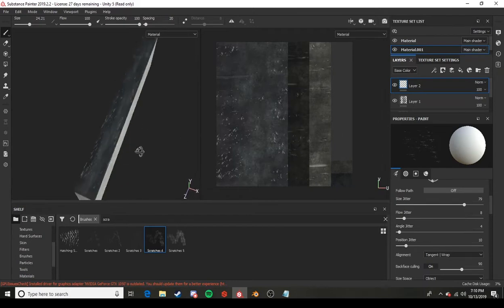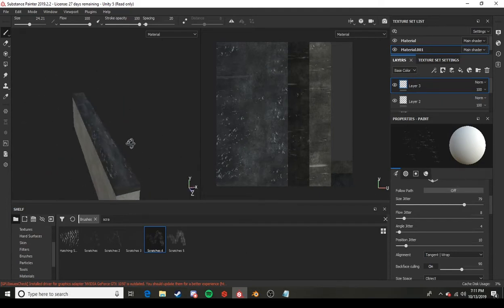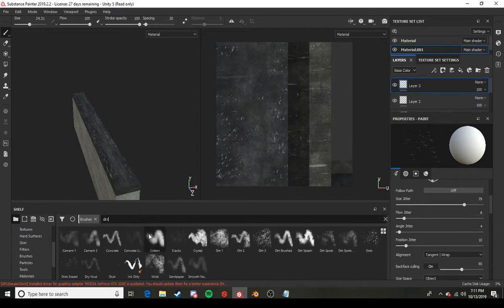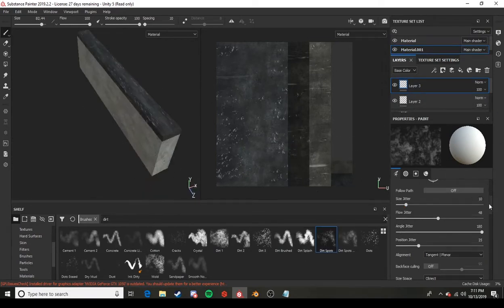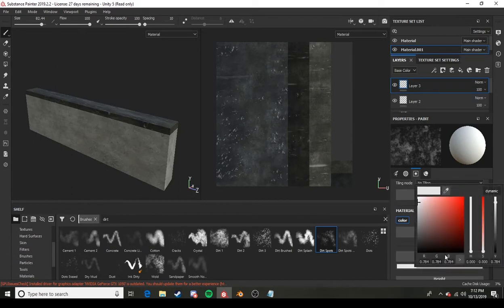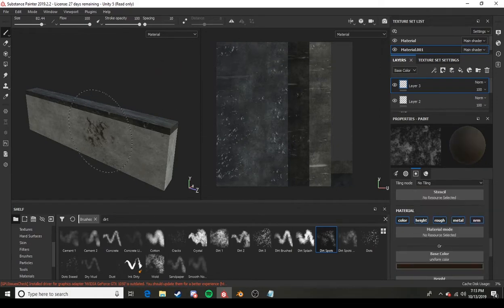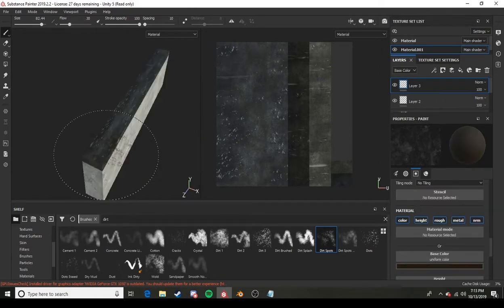And then one more thing we can do is toss another layer on here. This time we're going to simulate some dirt on the top and the sides as well, and I'll show you how we can do that to both. So I'm going to grab a dirt brush. We'll go with this one here. All I'm going to do is change my color to something in the brown region. That's a nice dark brown. And dial that flow way back. And there we go. We've drawn that on.